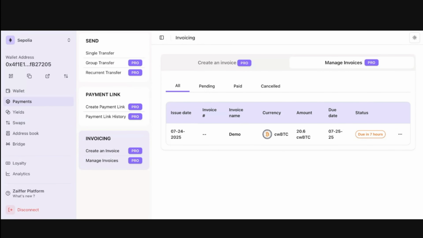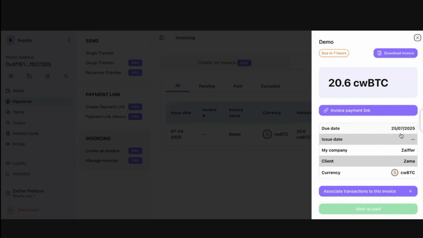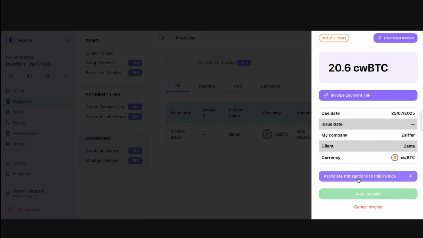So once you generate this invoice, you can manage your invoices. I can see, depending on paid or cancelled, when the due date is, and basically I can associate different transactions. The transaction can be reconciled automatically if it's exactly the same amount.